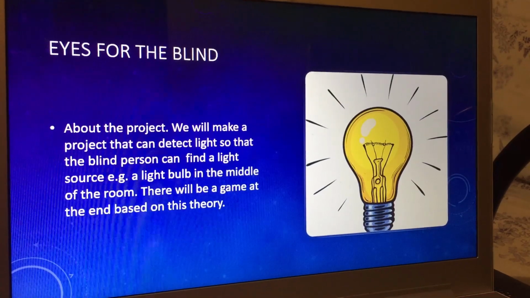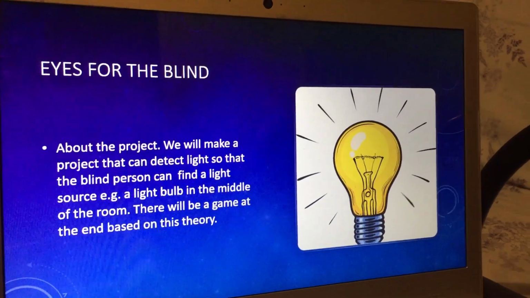And the game at the end will be something like one person has their microchip with the light sensors. Then the other person, preferably in a big, dark room with nearly no light, stands at the end of the room with a flashlight or a phone light, because that's strong enough, and then they stand still. The person with the microchip gets spun around, then they will have to find the light.